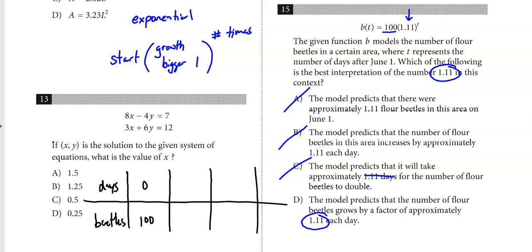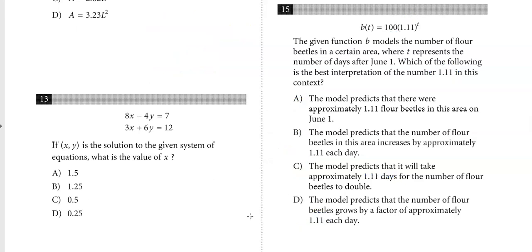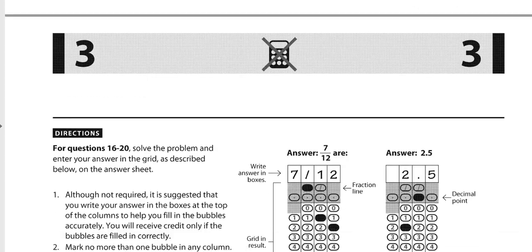Well, after one day, if I multiply by 1.11, so 100 times 1.11, there's 111. So after day 1, there's 111 beetles. We've increased by 11 beetles. Well, now I got to multiply this number by 1.11. So now we have on day 2, and this is just a model, so I can't really have 0.21 beetles, but it's growing by a little bit more. And then it's going to grow by more, it's going to grow by more, it's going to snowball. So that's why this is an exponential type problem where there's growth.